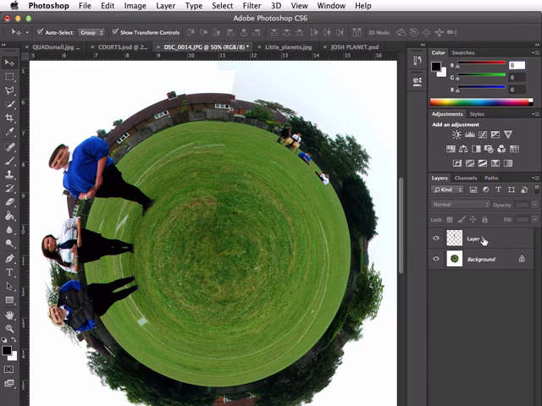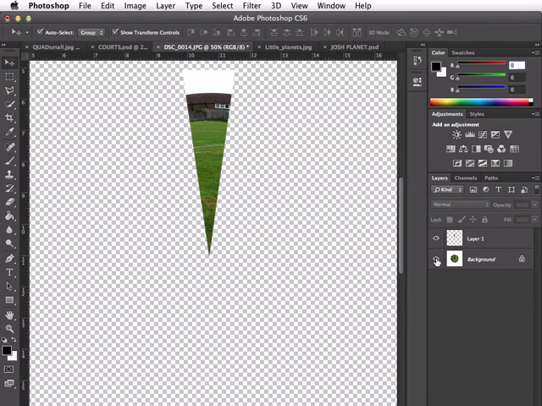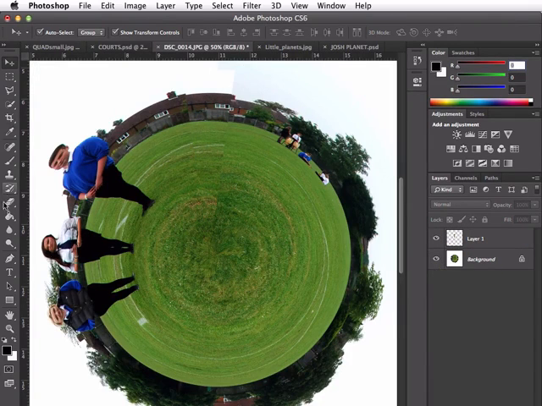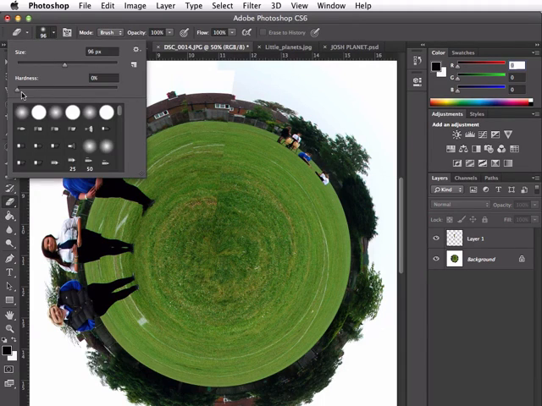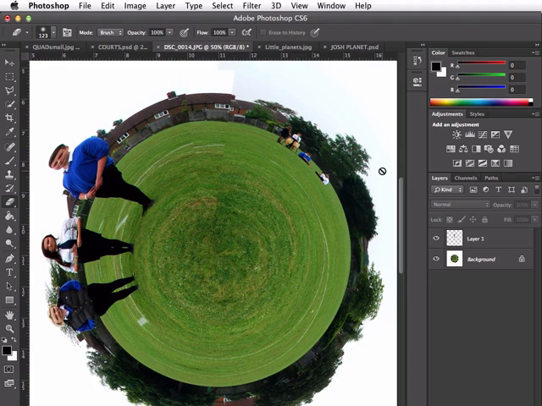Now, because the grass on the top layer now is sitting on the bottom layer, if I get an eraser tool, and I can make sure my eraser is nice and soft by sliding it to the left, click on the layer I want to erase, I can just nibble away at some of these edges where they're slightly sharp, where I've got these lines not really working out, and that will help me get the illusion of a seamless image.